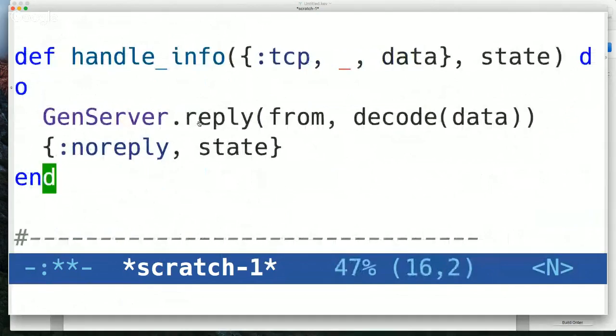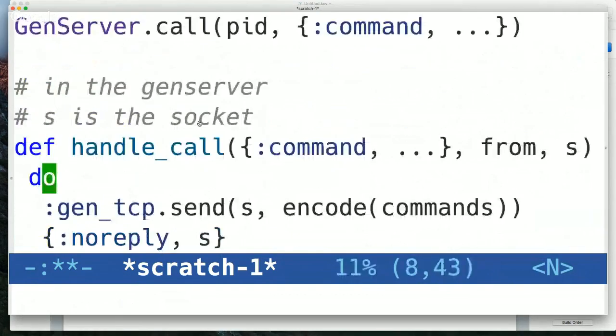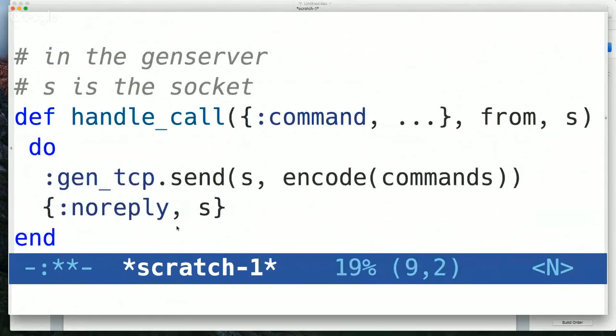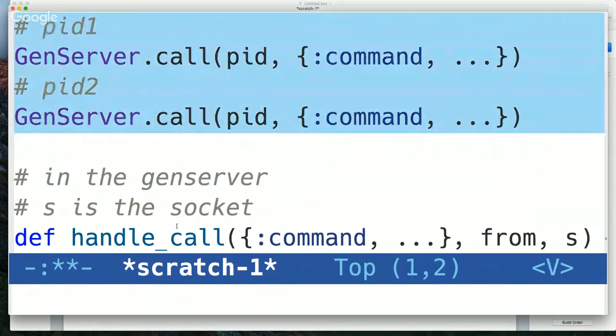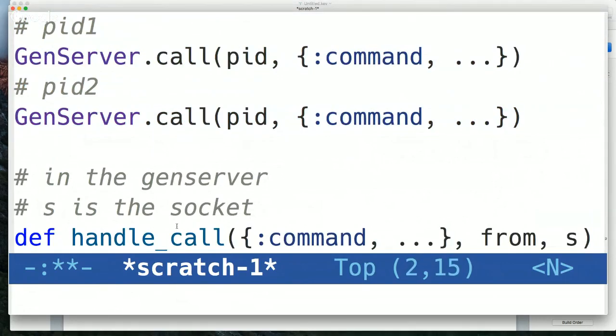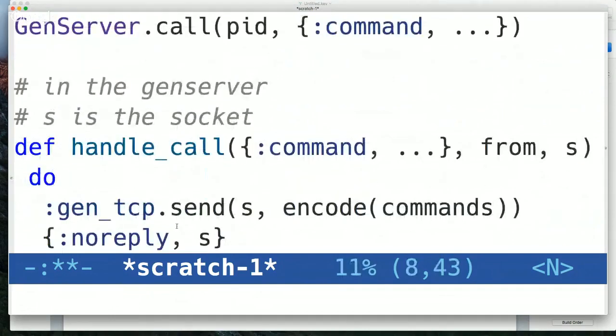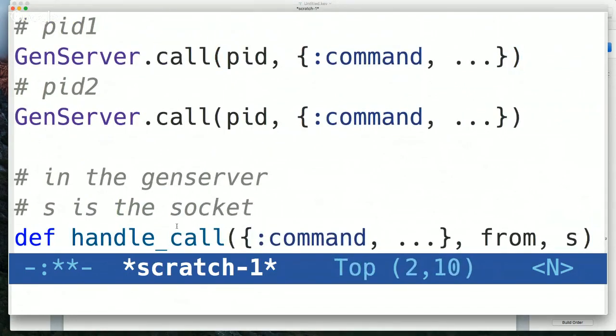But I just want to reiterate what we're doing. I want to focus for a moment on how this handle_call and handle_info stuff happens in separate moments, which is the key to speeding this up with respect to what we had before. So say two clients, the same situation as before, where you have two clients asking the GenServer to send different commands to Redis, right? I mentioned this at the beginning, but the way the GenServer performs the request-response cycle is every request is an Elixir message that is sent to the GenServer, and every response is an Elixir message that the GenServer sends to the requesting process. So call here is actually just a wrapper around sending a message and then receiving the response, right?